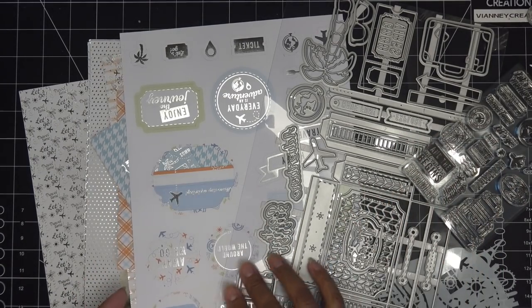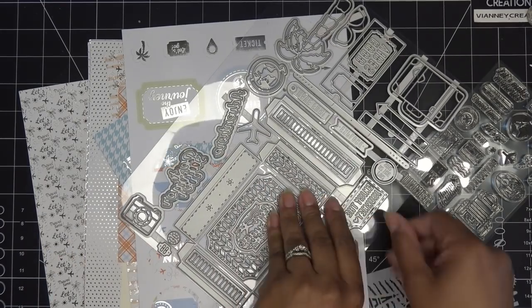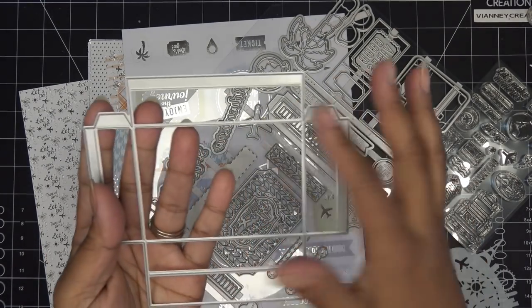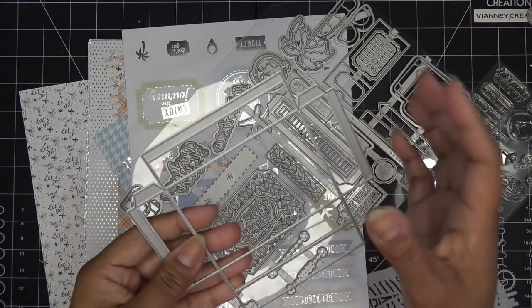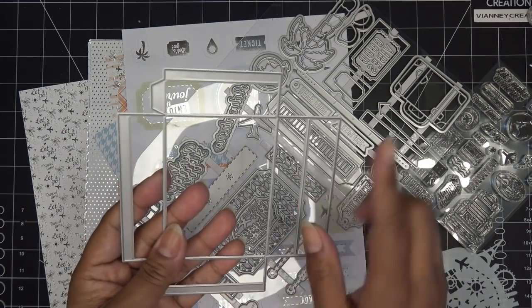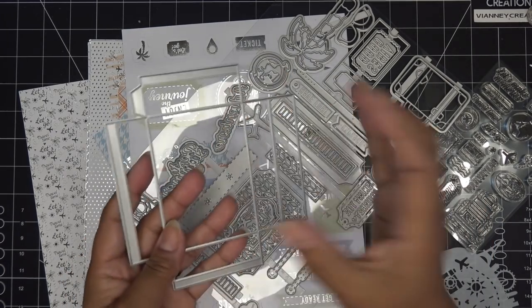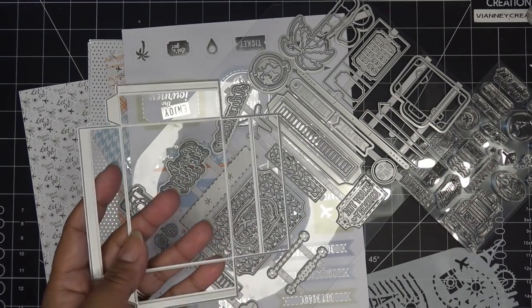So what I'm going to do is the little suitcase. If you look at this outer die, the larger die, it makes a cute little suitcase. It makes basically a 3D rectangular shape. On this side, it has these 2 lines, so when you fold it up, you can put two of these together, and it's like a double suitcase that opens up like this. You make it out of a frame, do whatever you like with it, of course.